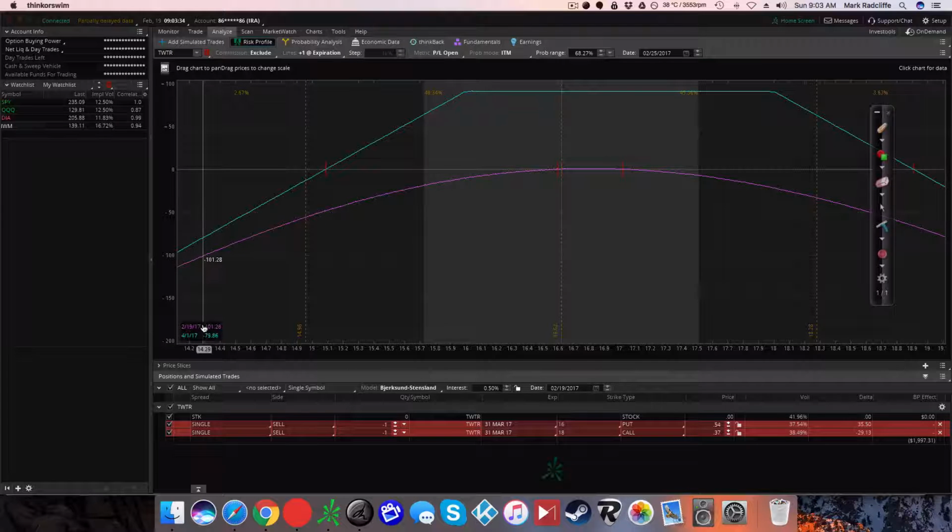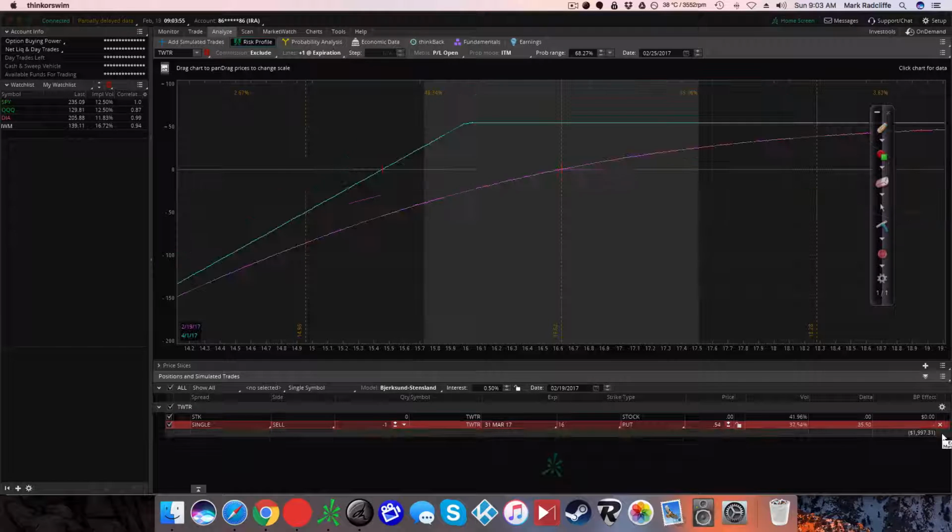And if you keep your eyes down here at the bottom, you'll see my max is, give or take, about $75. That's $91 is my max. So if the stock stays between this line right here, which is 16, and this line right here, which is 18, I'll make $91. Now down here at the bottom, let's say I delete that call out. There's that put again. This is just selling the put. Here I'm maxed at $54.